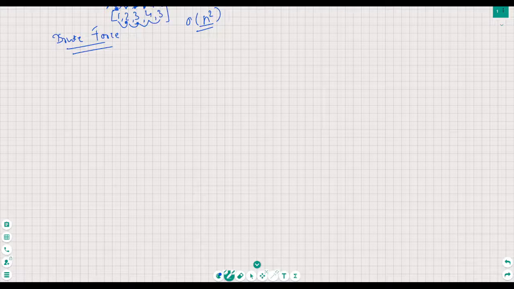How is it O of n square? So you have an outer loop, the outer loop will run for the length of the list n, and then we have an inner loop which will run for the length n again, because we have to check if the number here is equal to the number here.